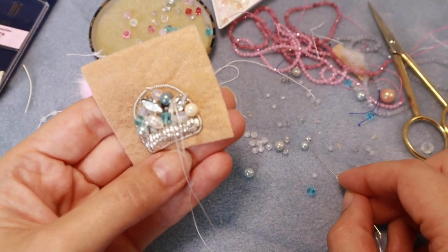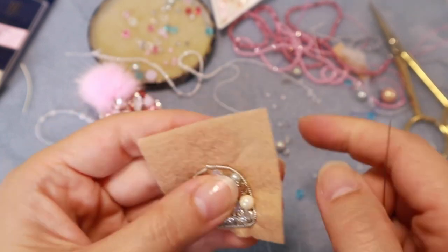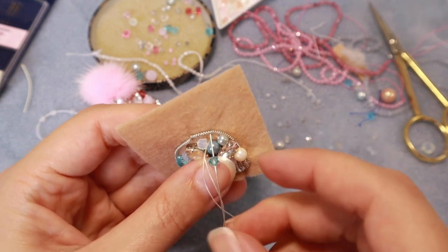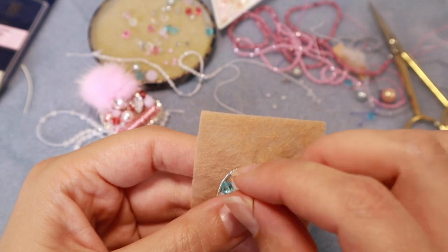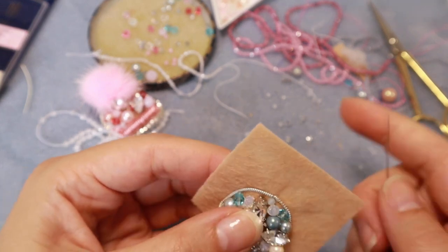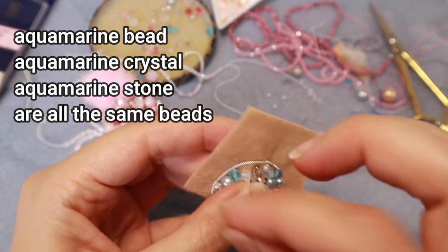Here I will place small 4 mm Preciosa pearl, and light blue rondelle crystal in between. Here I will use aquamarine stone, as well as in these gaps as well. I will use blue aquamarine stone.